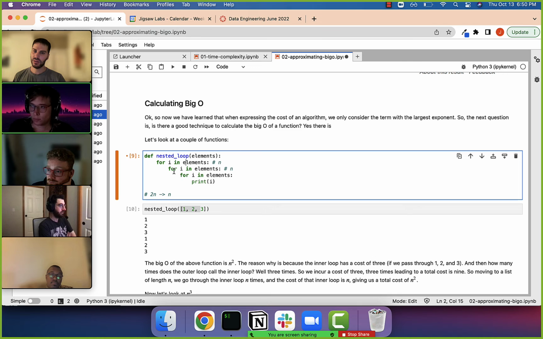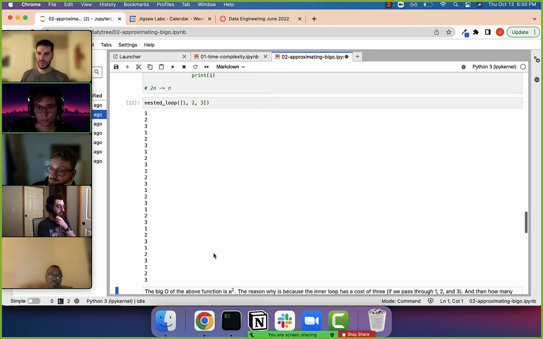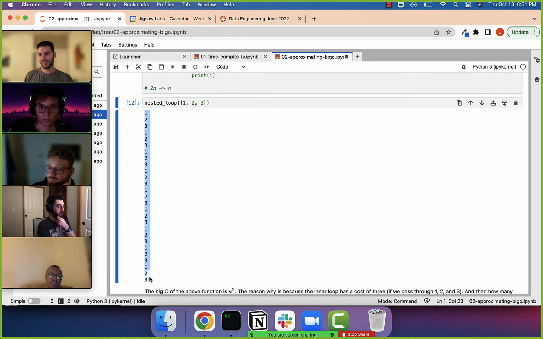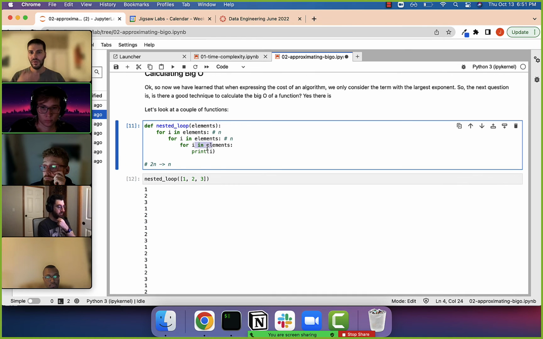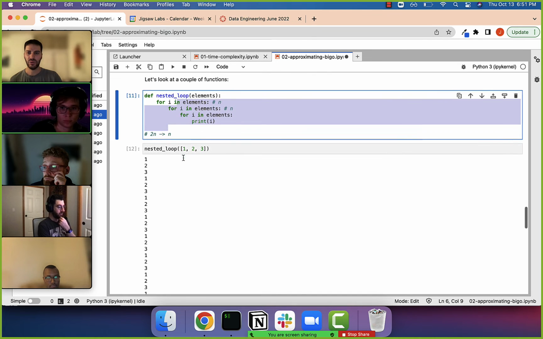For each element, go through each element. And then for each of those things, go through each element. So 3 times 3 times 3, right? Which is, I guess, 27. Let's just see it. All right, so I'm guessing this is 27. So this cost is n cubed, right? So really what you're doing is you're just counting the nested loops.